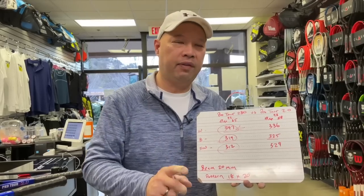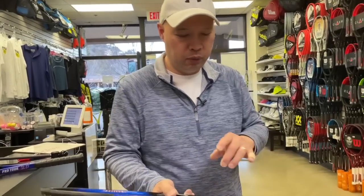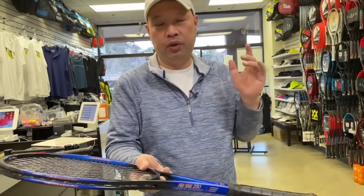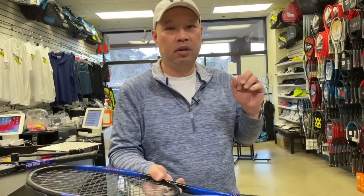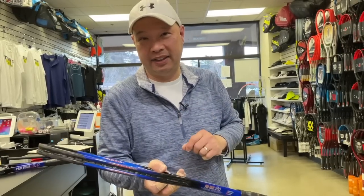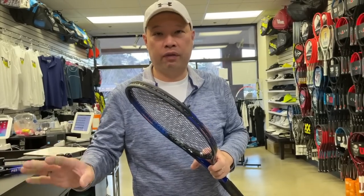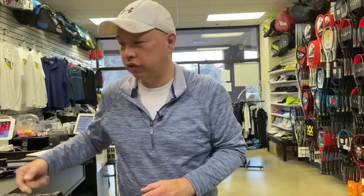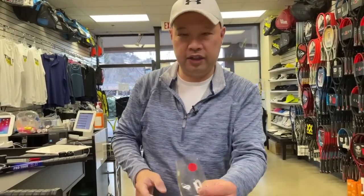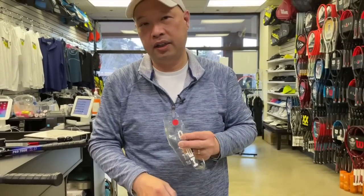There's one quick caveat that I'd like to add. Back in the day when these were made, you guys think quality control was bad now? I would say they were worse back then. So those numbers could definitely be far, far off. For those of you who wanted to see these numbers, unfortunately I already strung it with what Eugene wanted. It throws these off a little more because putting strings in there is going to alter a bunch of stuff.